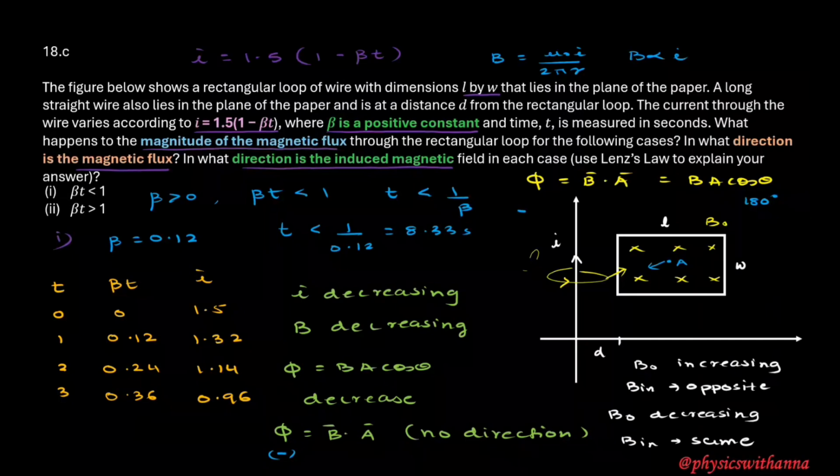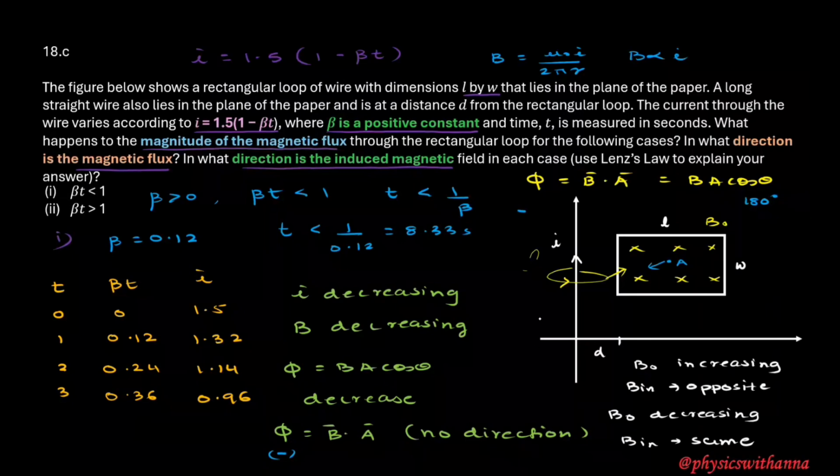So if the magnetic flux is increasing, the loop doesn't want that increase. And in order to keep the magnetic flux steady, in order to keep it constant, it induces the magnetic field in the opposite direction to cancel out the effect of any increase in flux. Whereas if the magnetic field is decreasing, that means the magnetic flux is decreasing, the induced magnetic field opposes that change. It doesn't want the magnetic flux to decrease, so it induces a magnetic field in the same direction to compensate for that decrease. So remember this rule for Lenz's law. B original increasing, induced in opposite direction. B original decreases, induced in the same direction.